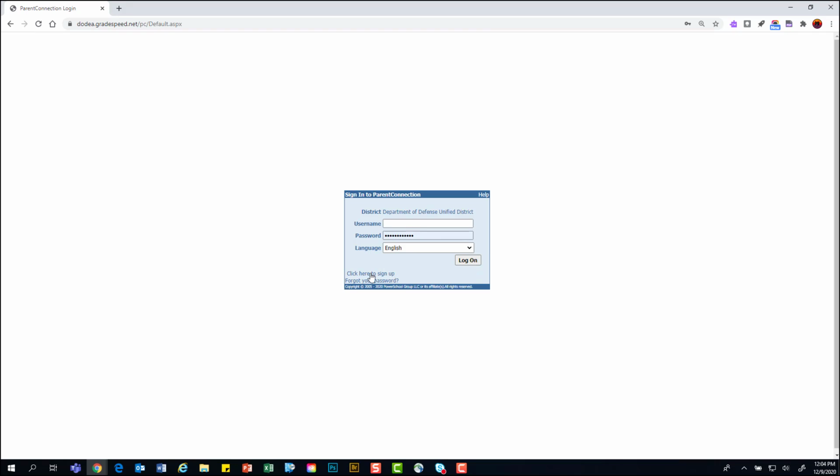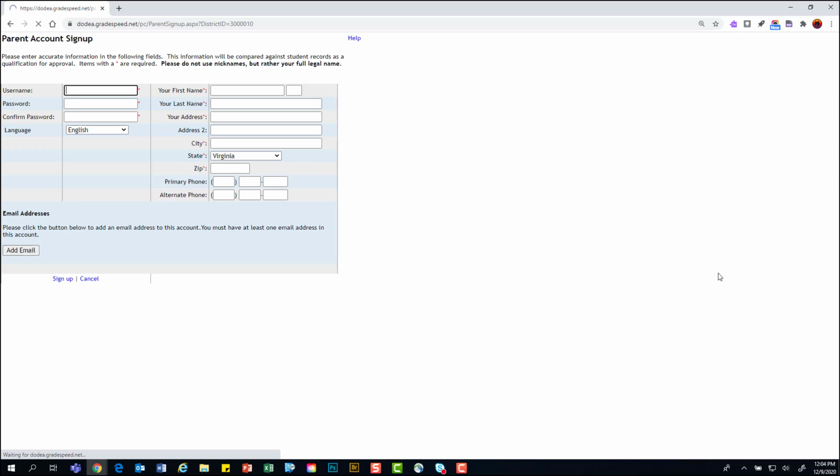Now, this login window will have pre-populated information in if you already have an account. So I'm going to clear it. I just did, and I'm going to assume I don't have an account. And we're going to try and set up a new account from scratch. To do that, there's a link way down at the bottom left corner. Click here to sign up. If you select that, you'll come to a little table or a form that requests you to fill in information.